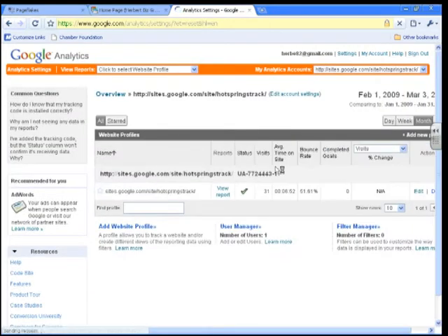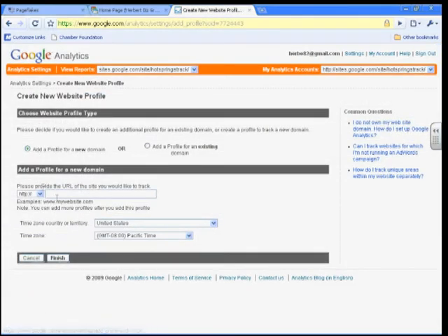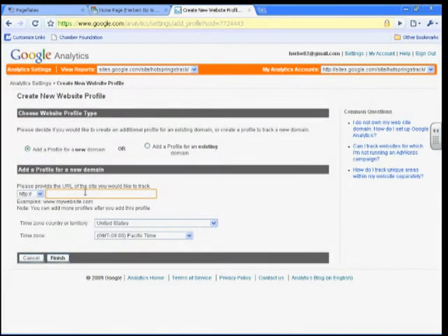Okay, so once I get into Analytics, and you'll get to a similar screen, you want to find the button that says Add New Profile. So go ahead and add the profile. They're going to ask you for the URL address of the Google site that you'd like to track. So I have mine up here. This is a site I've been working on for my classes. I can just do a Control C to copy that and then come back here and put it in here. Now, if you do a copy and paste, you want to take out this HTTP, otherwise it won't work. So I'm going to delete that out.